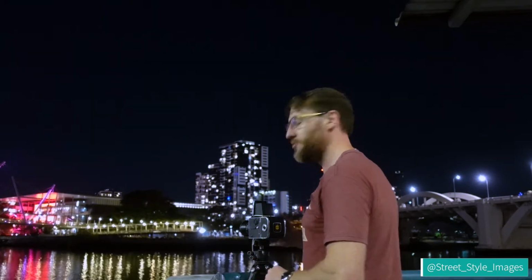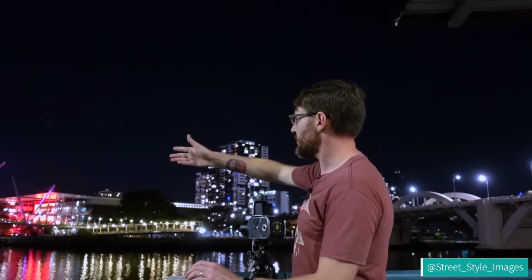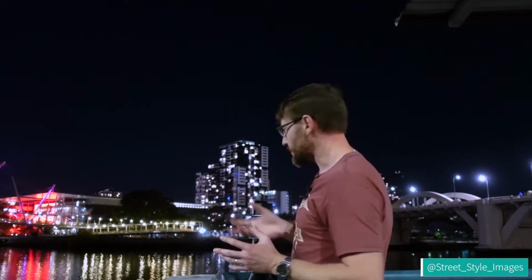So I've just set up the tripod, popped the camera on with the wide angle to shoot a shot looking over here towards the art gallery with the bridge in it. I haven't checked focus yet or exposure, but I've got a decent composition. I might just have to tweak it to get it straight, but it's looking pretty good.